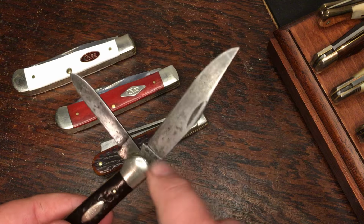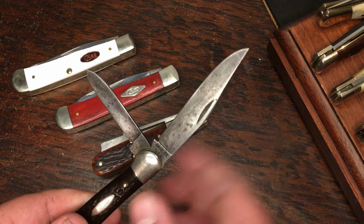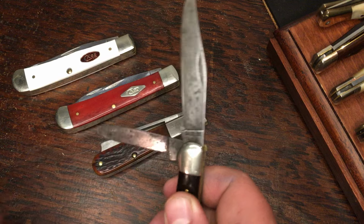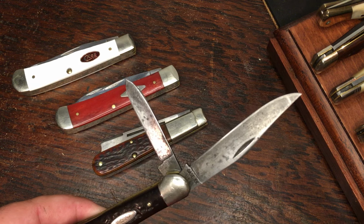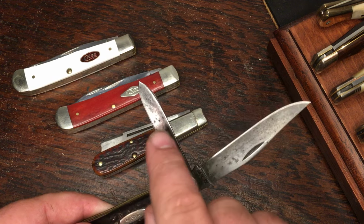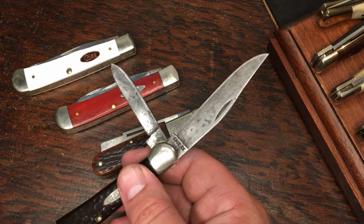I feel like I've got more control with the longer blade. If I'm using the tip of the blade to open a letter or something like that, I've got my hand farther away than I would if I were using the pen blade. In a knife that is set up with a clip and a pen, I will rarely, if ever, use this pen blade over this clip. Now y'all tell me if y'all are different or if you feel the same way.